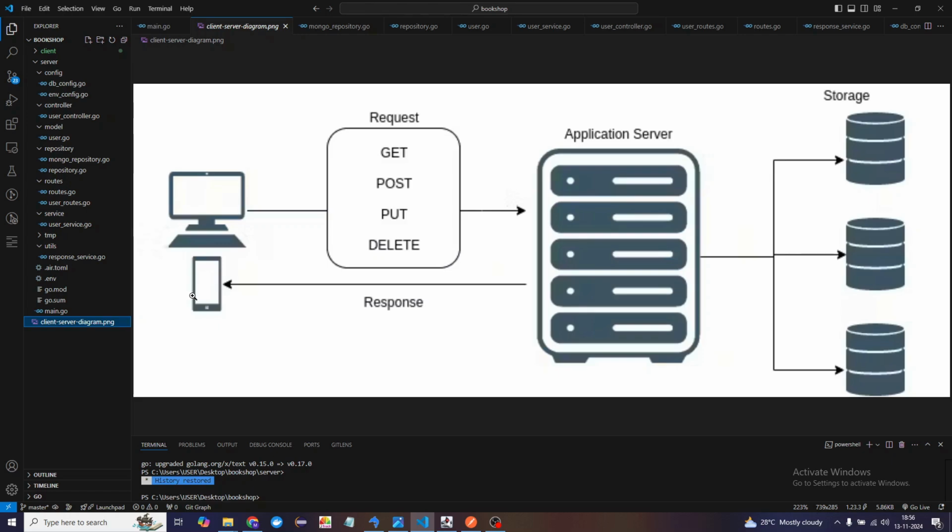For example, let's say you all are using Facebook or Instagram or Twitter, right? So the very first thing you see is the sign up page, where you can register yourself. So that is the client, where you can give your data, and then that data is transmitted to the server. This data has to be stored somewhere, not on the server itself, but of course in the database.